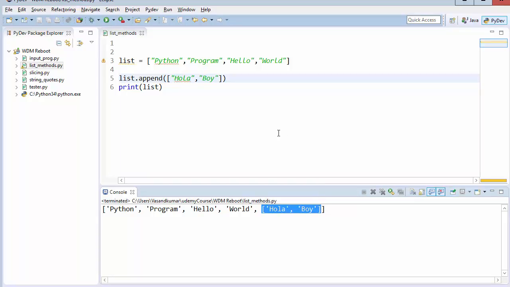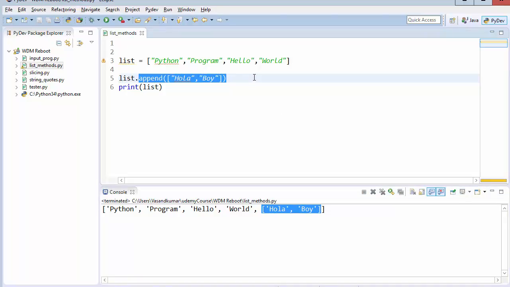So in case you're looking for a way to take each element from a list that you want to give as a parameter and then add it to your list, like if your second list is having 3 elements and your first list is having 4 elements, and you want your first list to be appended with the rest of the 3 elements from the second list, then this is not the right function. There is a method that can do it, which we will be seeing later on in this video. So let's get to the next method, which is clear.